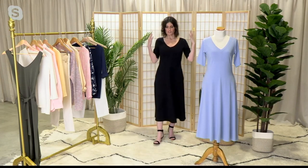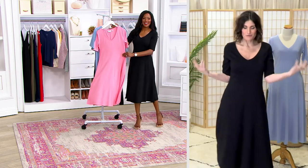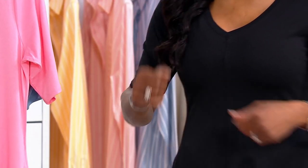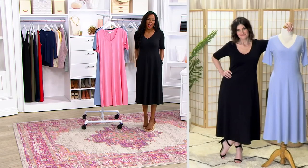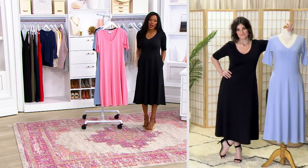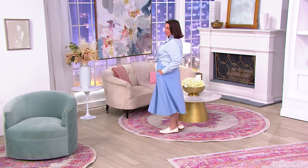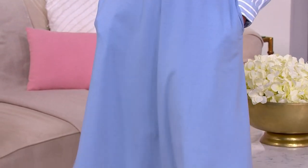Sometimes, two nights ago before the Oscars — I stayed home and watched from my couch — but I did go to a party the night before wearing this with a white suit, and I wanted my legs to look six feet long so I was in six-inch heels. But I don't feel that way with this dress. It's very flattering no matter what shoe you wear. This is that dress you can wear during the day with a loafer, sneakers, and a jean jacket when you're out with the family. Maybe you're going to dinner, maybe you're watching your son's soccer game and going to a family dinner after. You're appropriate, you're casual, you're super cute.